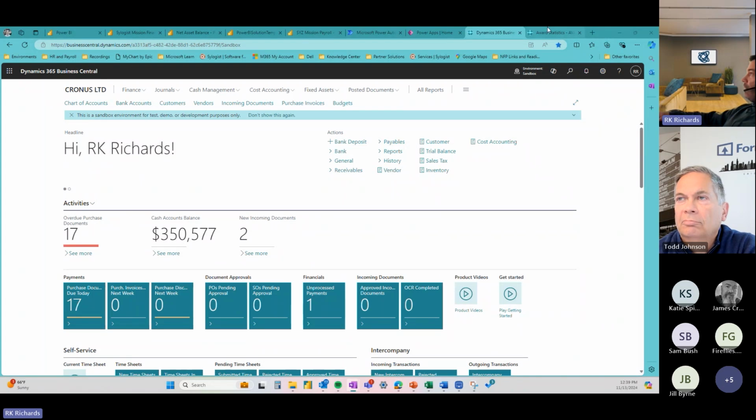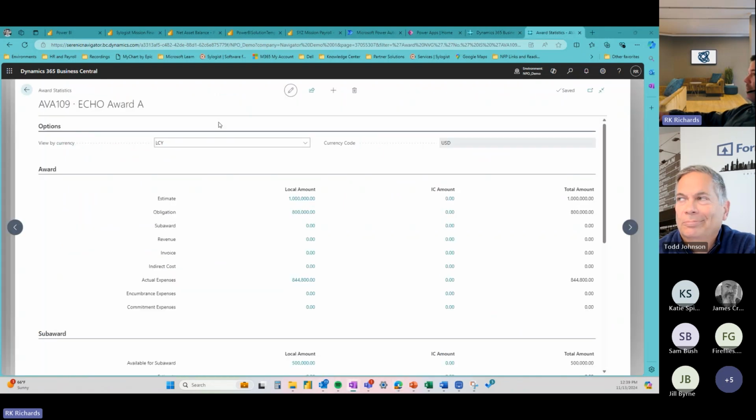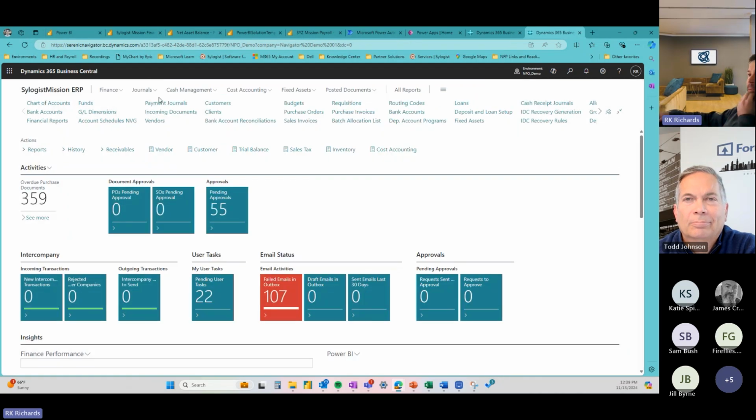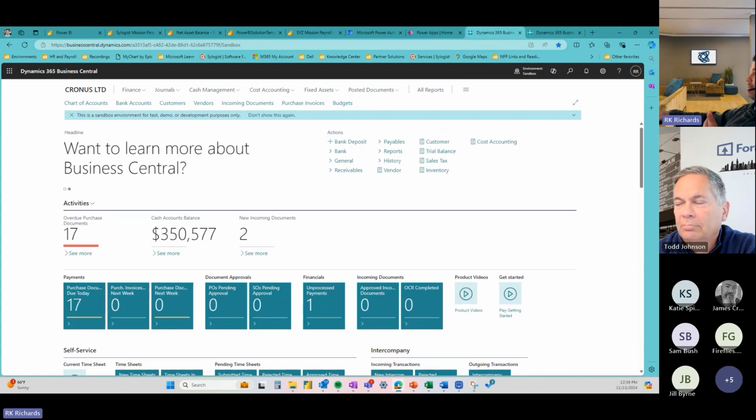Okay. So that was the award management stuff. A few other things I want to touch on the Microsoft platform before I pass it back over to Todd. One of the things you're seeing come out of Microsoft now is the use of Copilot. I want to give you a sense of how nonprofits could use Copilot, because it's an ever-growing solution that is being weaved within all of the Microsoft tools that we talk about.